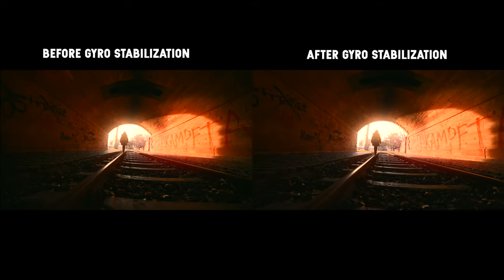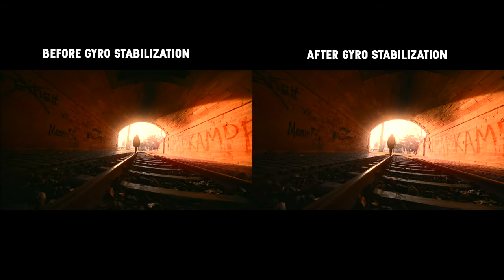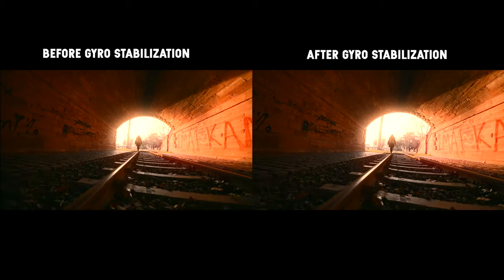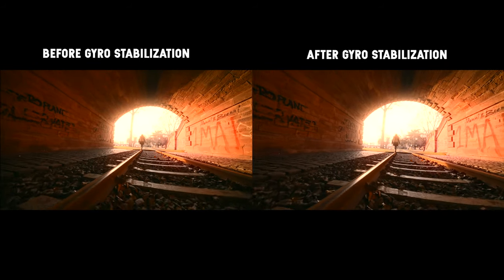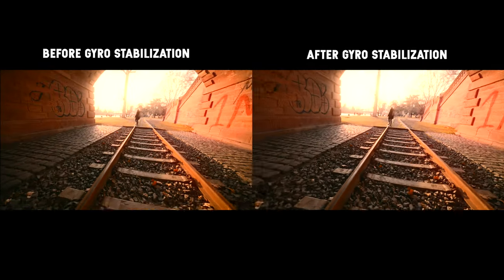Go. All right, this is handheld. Shutter speed 800. Pretty intense. 12 millimeter. ISO 3200. F2.8. Okay.